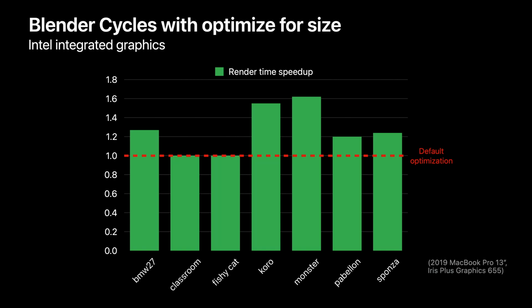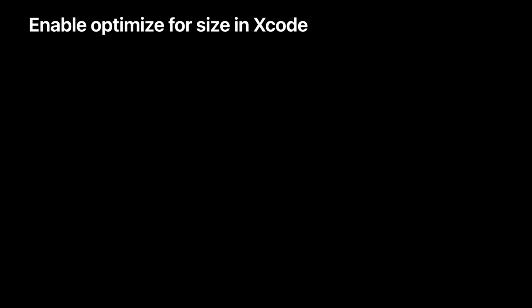It may enjoy fewer instruction cache misses or need fewer registers, which translates to fewer spills to memory or even more threads in parallel. Keep in mind, these results are not typical of all shaders and scenes, and a performance drop is possible. For your project, you will need to evaluate the actual impact to both compile time and runtime performance. You can enable Optimize for Size when compiling from Metal source in 3 different environments.